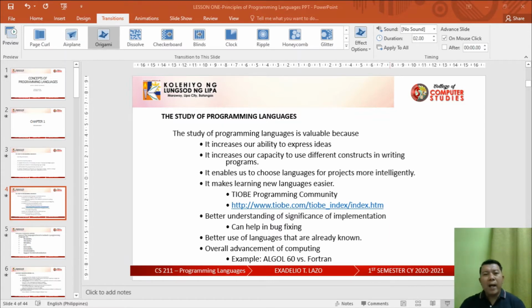But to tell you frankly, students, cost is not an issue if we talk about different criteria in language evaluation. Why? Definitely, cost is not an issue because hindi naman siya pertaining to the program itself eh.